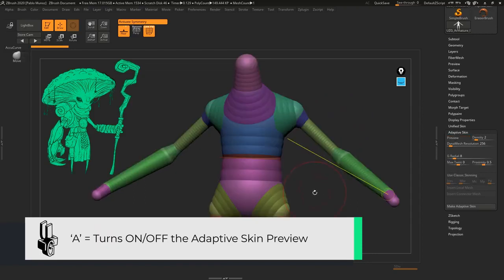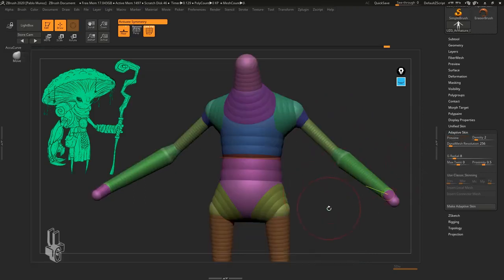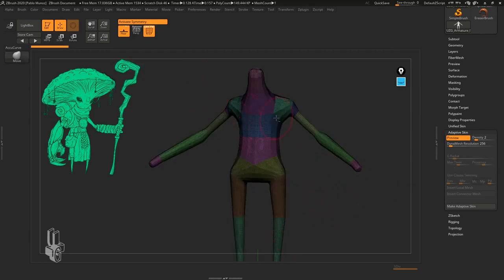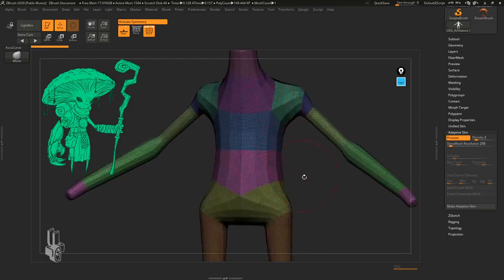Now, if you press A to get out of the preview mode, and you still have your polyframe on, you can see the different polyframes, or the different colors assigned to the different C-spheres. And in terms of the different colors, it doesn't really matter at this point. All you need to know is that each color represents a different polygon ID, but we're not going to get into that as of yet. We're going to do that in later videos. All right, so we can leave this on or off, it doesn't really matter. But when we click preview, that's when we really can see all of the meshes, right?